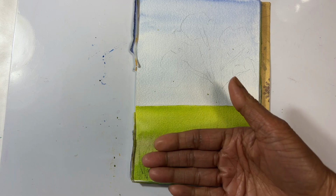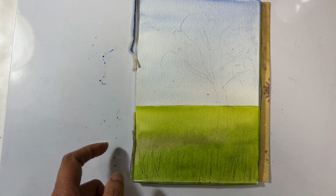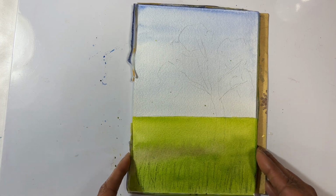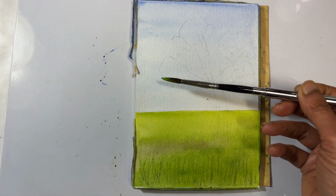All right, now the bottom is completely dry. So let's start painting the tree. So for that, you can paint the leaves first, or you can paint the trunk and branches. I'll start painting the leaves using the belly of the brush. So I'm going to start with the lightest green, which is the yellow green, or the sap green mixed with lemon yellow. So that's what I'm going to do first.